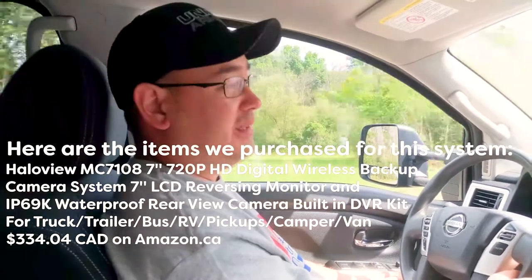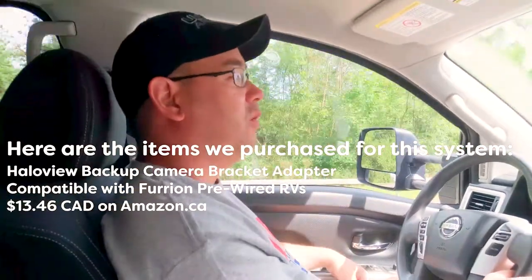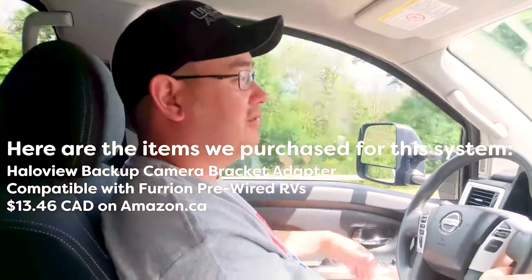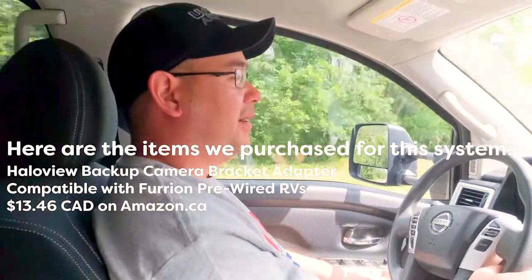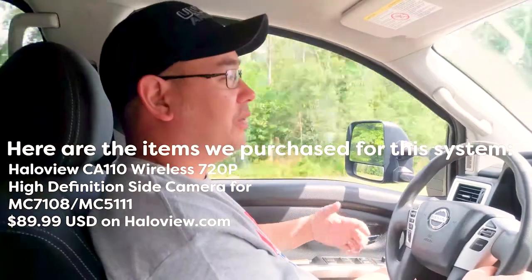We're going to be out camping this weekend, so we thought we'd take this opportunity to review the Haloview wireless camera system for large trucks and RVs. We picked this up because we're new to RVing, and we got a fairly large trailer, it's like 37 feet long. So we thought that this would be essential to our safety and with driving.